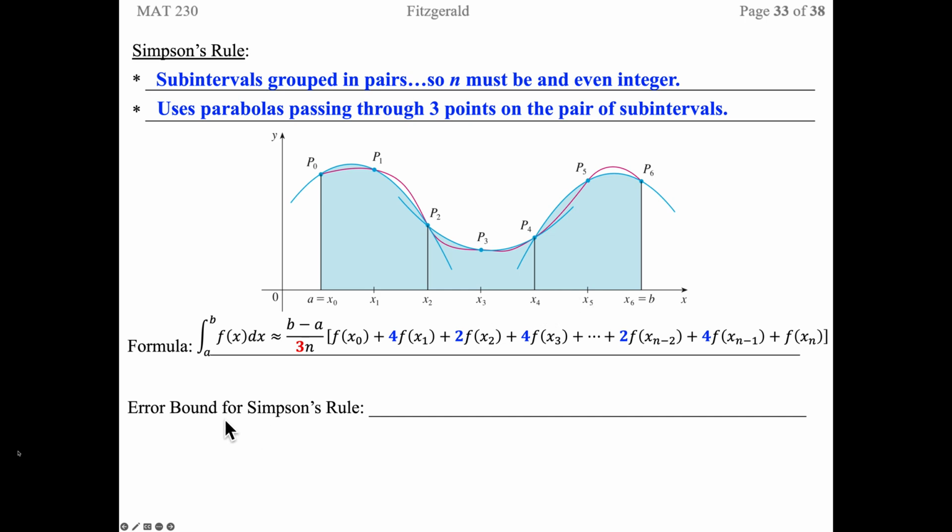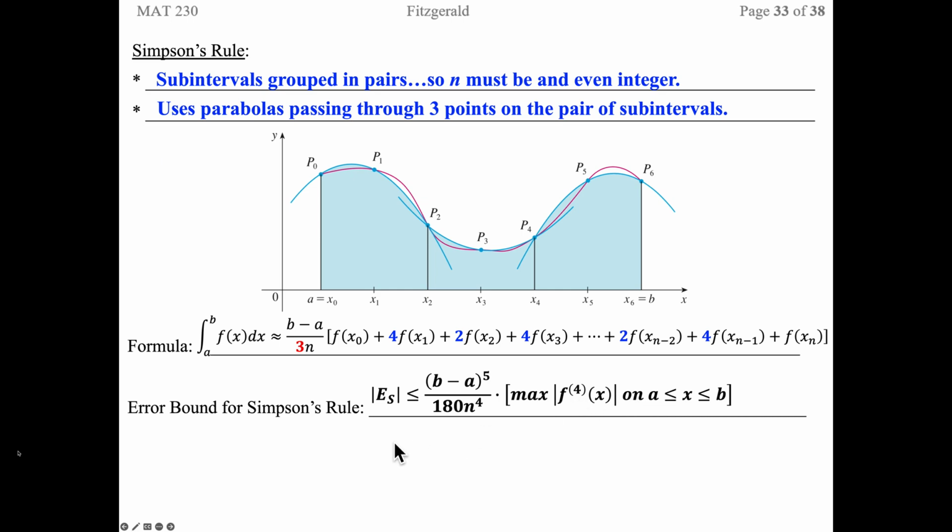And again, as I talked about in the previous video, your error bound rule. Now, this is where it is really crazy. Your error, whether it's positive or negative, for Simpson's Rule, is less than or equal to (b minus a) to the 5th power over 180 n to the 4th power, times, get this, they want you to find the max of the 4th derivative of that function on our bounds from a to b. Okay, that's why we're not having this on the test.